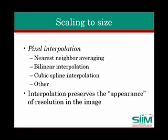Scaling to size in a robust way requires pixel interpolation. Interpolation is the process of assigning pixel values that are a result of averaging adjacent pixels or local neighborhoods of pixels. For instance, bilinear interpolation averages adjacent pixels in the rows and columns of the expanded image to create new, intermediate pixel values in the expansion process. Higher-order methods, such as cubic splines, use multiple pixel values displaced further from the filled-in value with specific weighting algorithms. There are also other methods, but the end result is to preserve the appearance of enhanced resolution when the image is scaled to size.